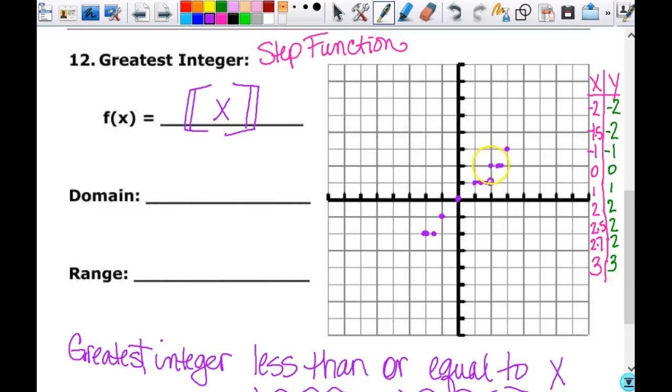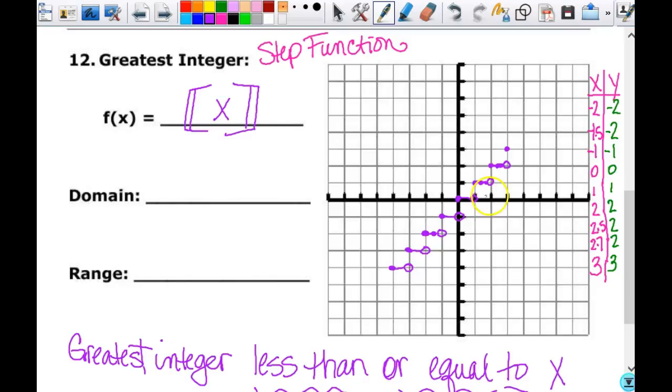So when I'm at 2, I'm at 2. 2.5, I'm at 2. 2.7, I'm at 2. 2.9 repeating, I'm at 2. But at 3, I'm at 3 because I can't actually get there. And it looks like that. So this is what your step function looks like. You see the open circle all the way to the closed circle like this? Think about what's happening, because any of those decimals that you pick, it's the greatest integer to the left. Okay? You see how that works? You see how to reason through it?